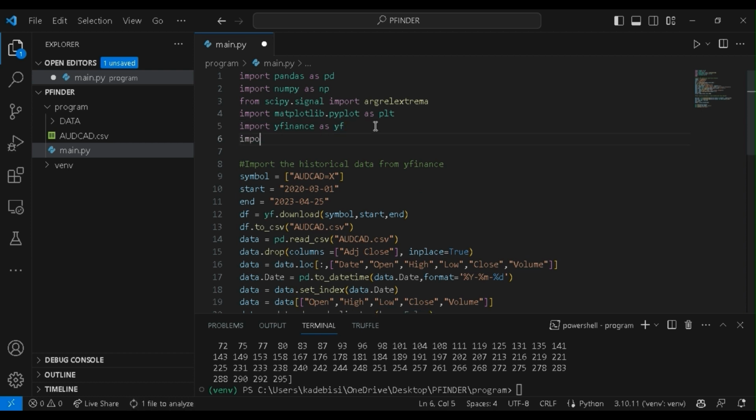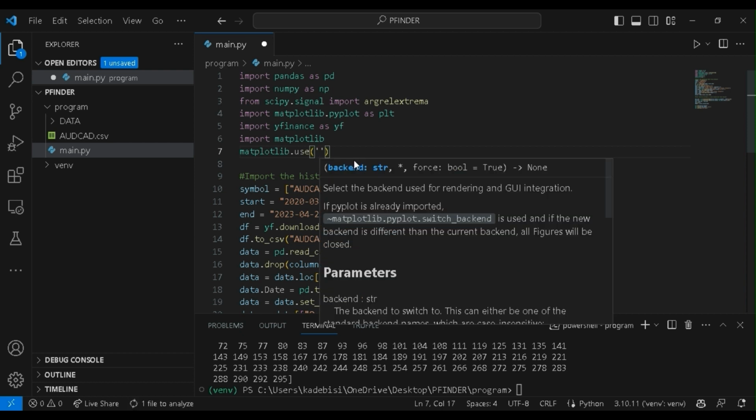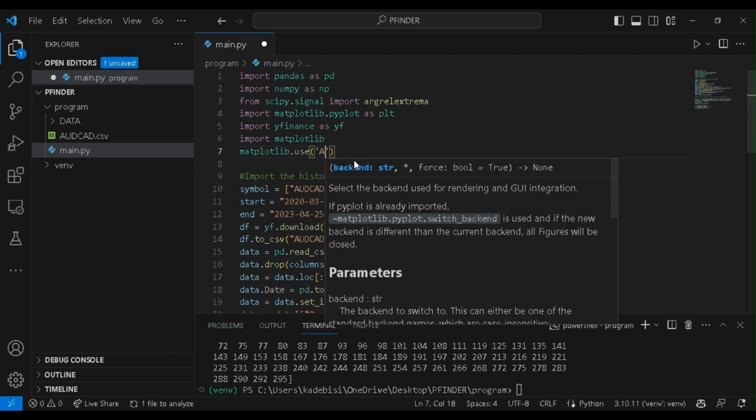Import matplotlib library. Also matplotlib dot use Agg.